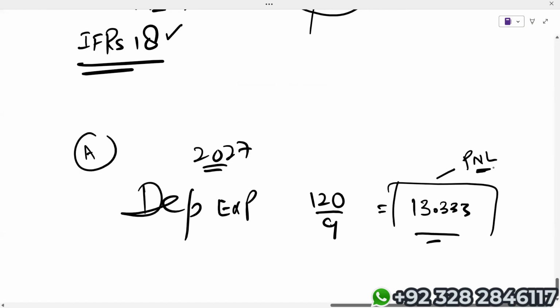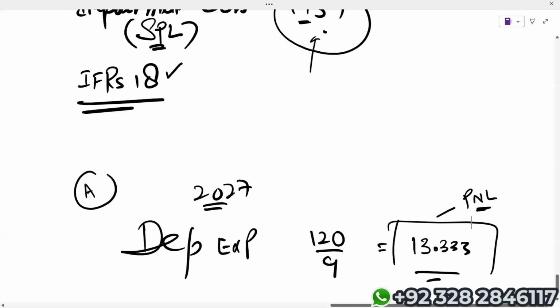So under which section? Kindly give me the name of a section. Should I take this 13.333 to the investment category or operating category? Kindly reply. Operating, excellent. Thank you. Operating is the right answer. Excellent. Okay. Now try to understand. We have calculated the depreciation and the depreciation is 13.33. After that, there's no need to do anything. If you don't want to do it, it's okay. But there's one more possibility. What is that? Try to understand.